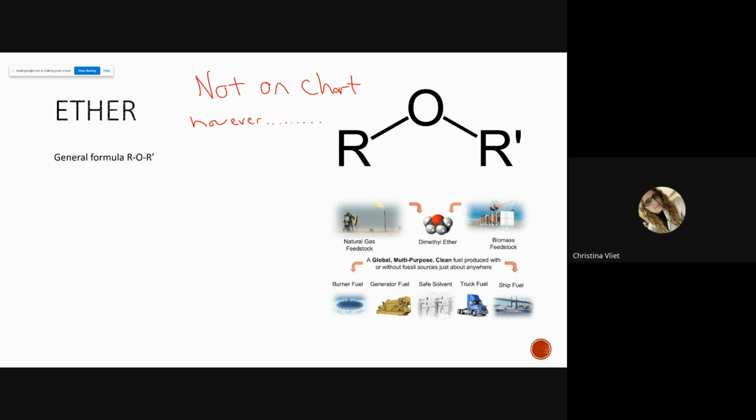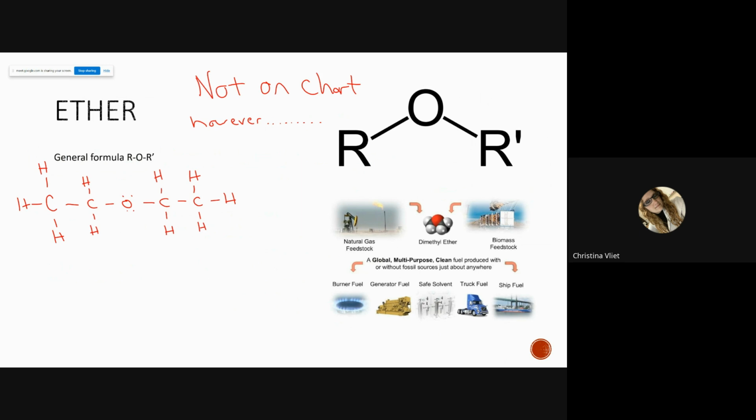The way to memorize ethers is they're an oxygen sandwich. What do I mean by that? You have a carbon chain, and I keep wanting to do structural, so let me start with this today. You have a carbon chain, and the carbon chain is literally broken up by an oxygen in the middle. So ethers, simple. Ethers have this general formula.